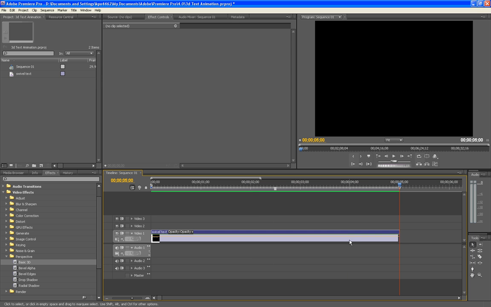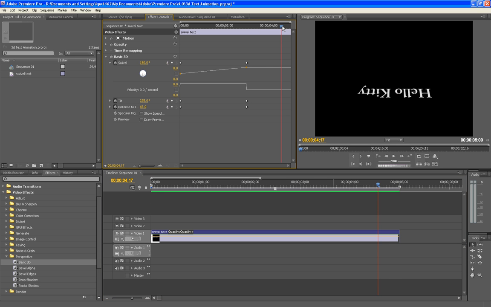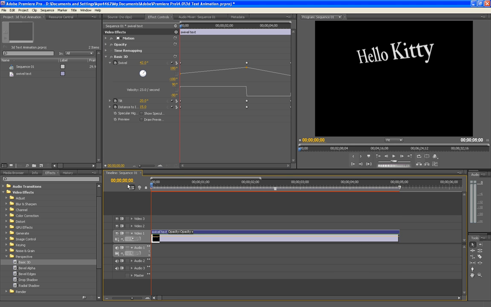If you don't want it to stay and you want it to go back to its original position, drag it to near the last of it, let's say right at the very end. Go to the last point of the clip, add keyframes, and then click the reset button, and that will cause it to go back to how it used to be.